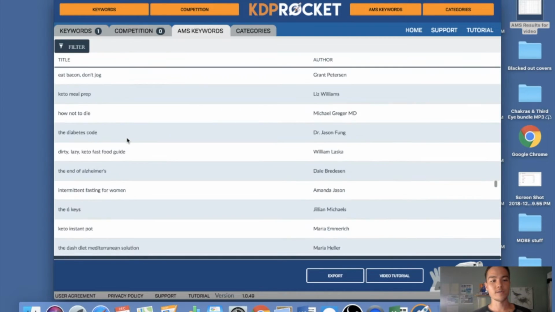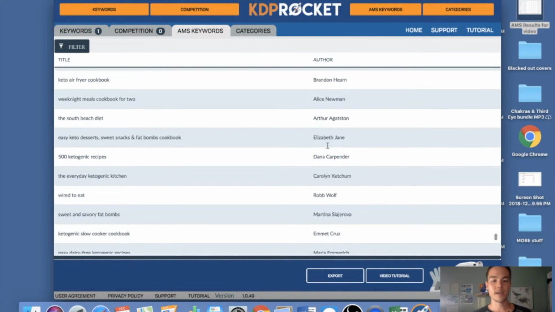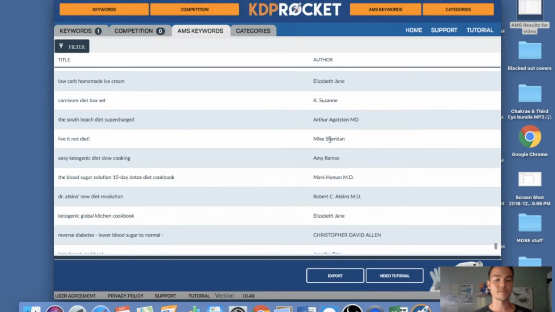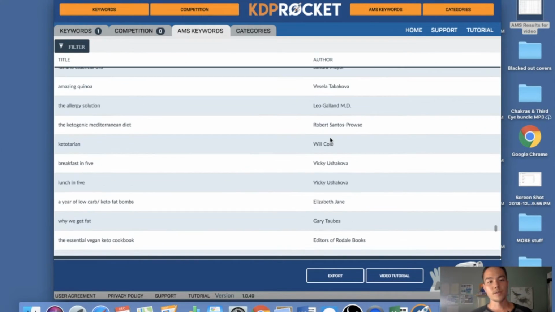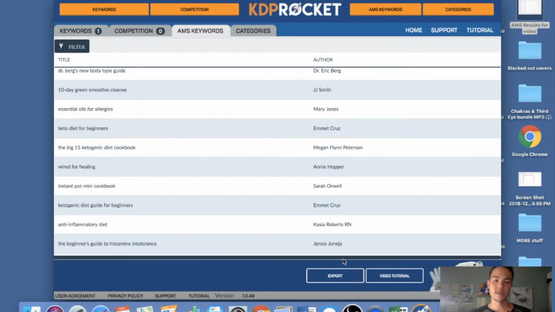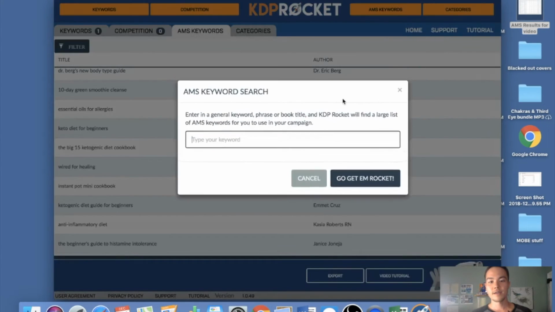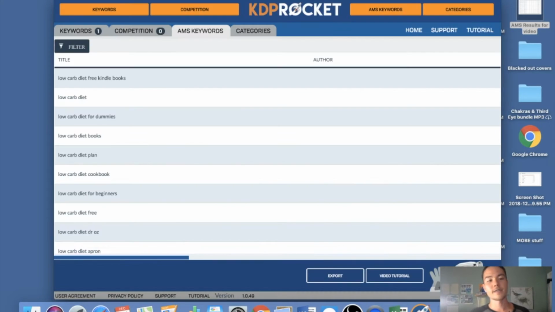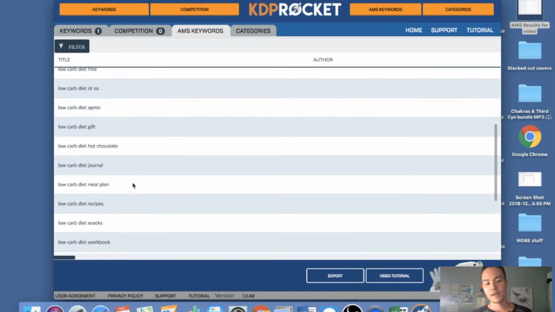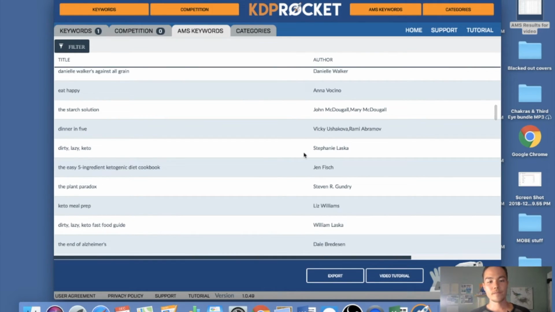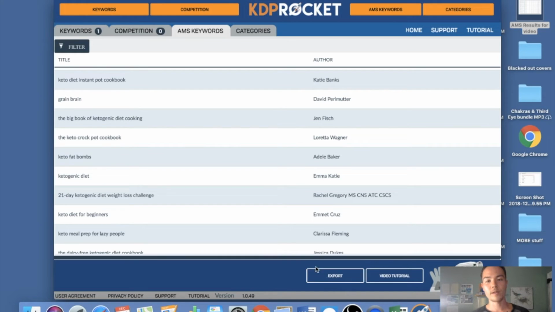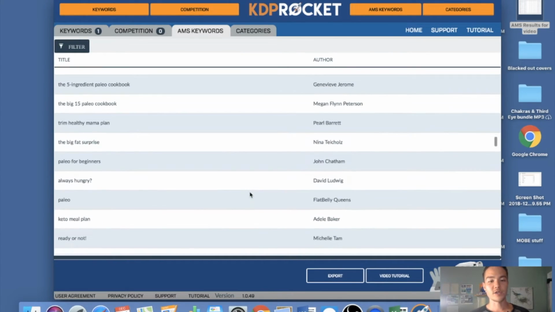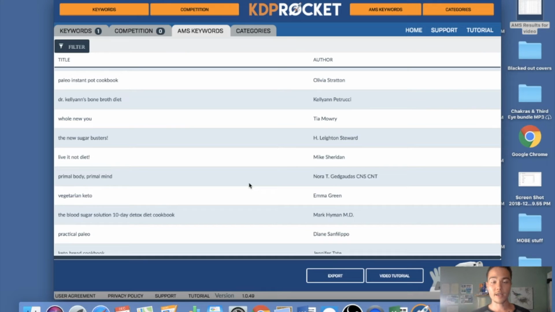So you have a couple hundred keywords just like that, and even author names, because you can target author names as well. All you do is export this into your Excel sheet, and you go back and type in another keyword. Just like I said, we can even try low carb diet and see if we get a different set of keywords. Once this loads, you just go export, and that's another 200-300 or even more keywords that you can use in AMS.